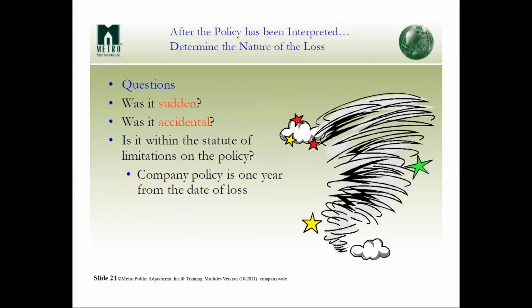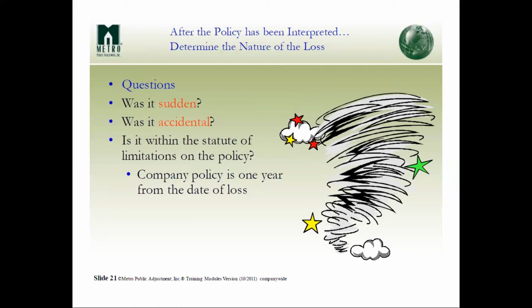Once the policy has been reviewed, oftentimes the client will tell you about something that they had happen in the house or in the business. I was at a client yesterday where they had a secondary hot water heater that had broken down. There was nothing sudden and accidental about it. It was just pure wear and tear. So it wasn't covered, and there was no damage that ensued from it either. So there was nothing there that was an insurable loss. You always want to ask, was it sudden? Was it accidental? Did you see that water stain on the ceiling last Tuesday? That's a sudden and accidental event.